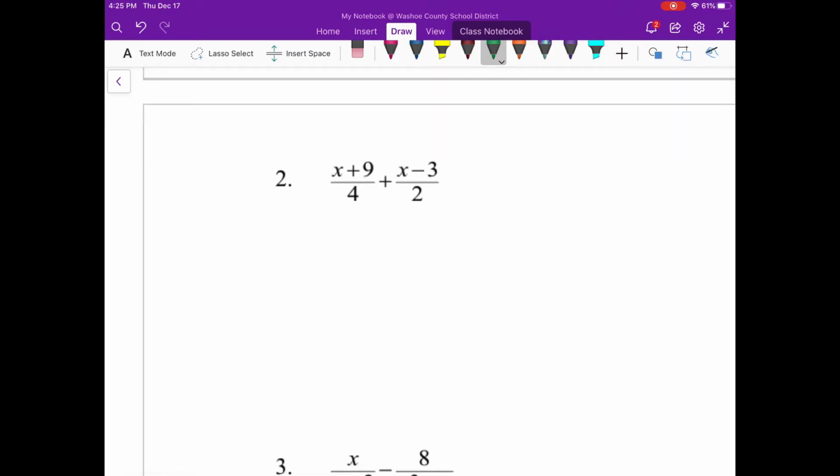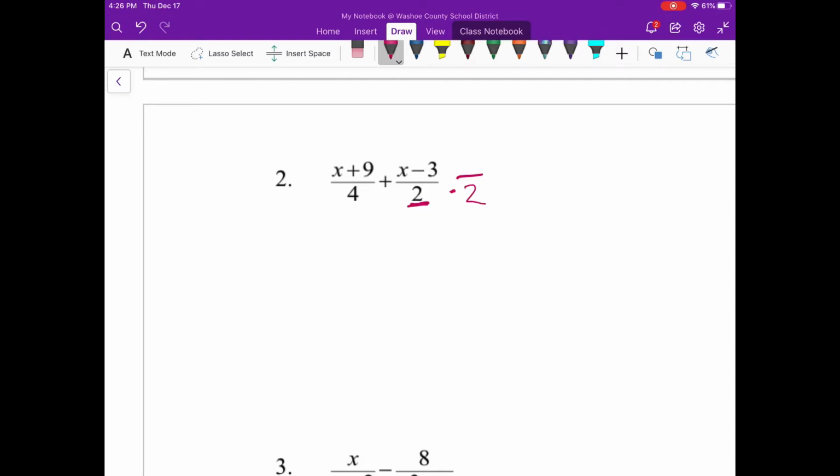Okay, going on to example 2. So in this case, I do not have a common denominator for example 2. So again, your goal is to figure out how you can make that happen. This one, pretty simple, just like our fraction. So how can I possibly turn this 2 into a 4? I would want to multiply this by a 2.